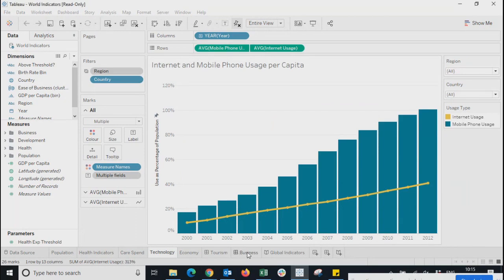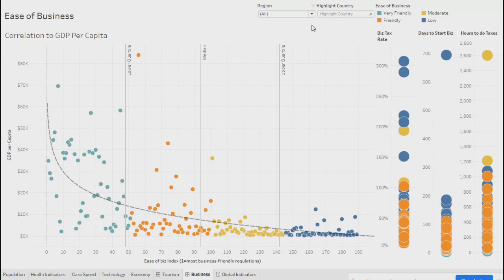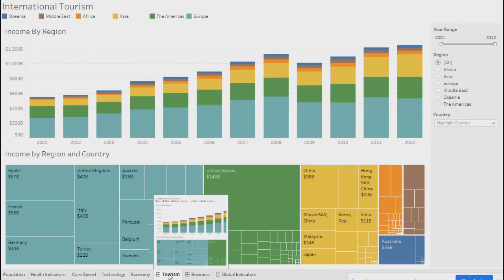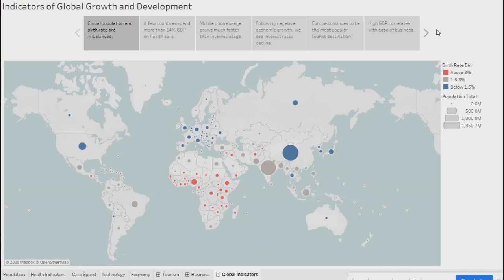And they have two dashboards created. For example, this one, business, then tourism, and they have a few global indicators.